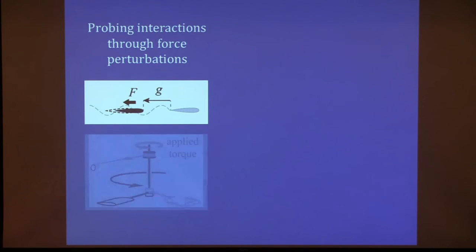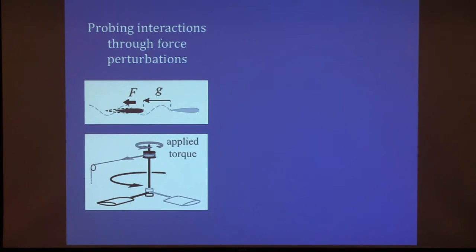And we use a Joule apparatus to do this. So it looks like this. You have a leader here, and it's on its own bearing, so it's going to swivel relative to everything else on its own. And we pull on the shaft that the follower is mounted to. If you apply a torque one way, you can nudge them closer together. You apply a torque the other way, you can pull them further apart. And now you get to map out the landscape between them.